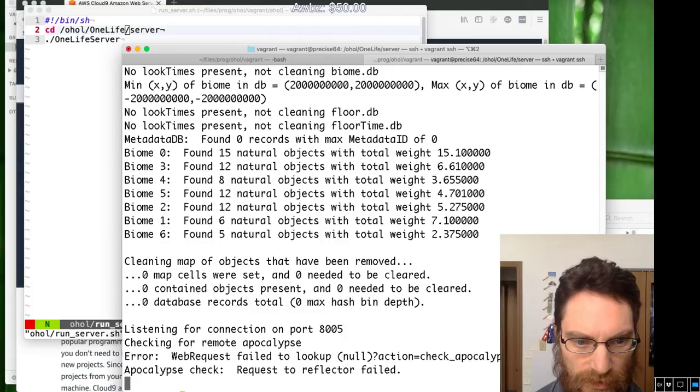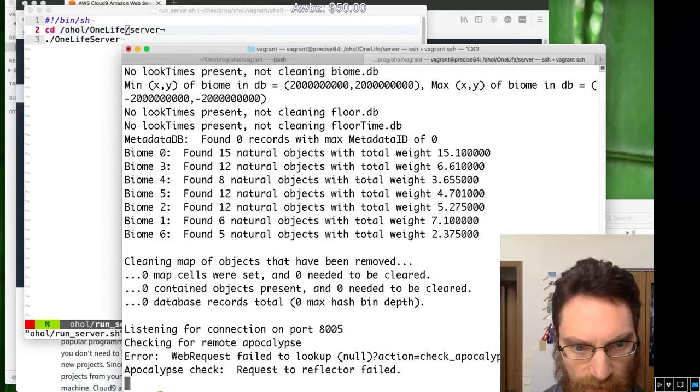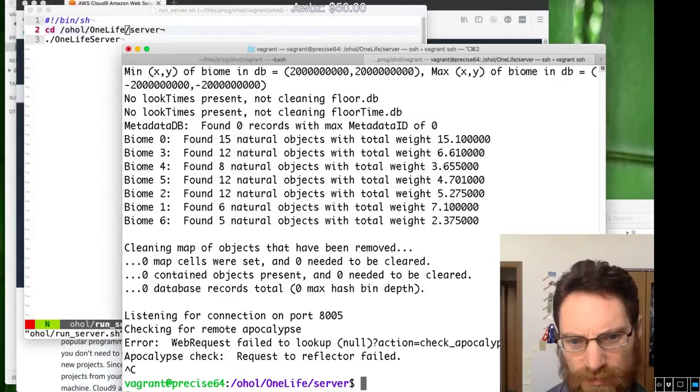Huh. I'd swear that Jason committed a thing that actually made it not attempt to hit the reflector if it was disabled. So maybe I don't have the disable setting?